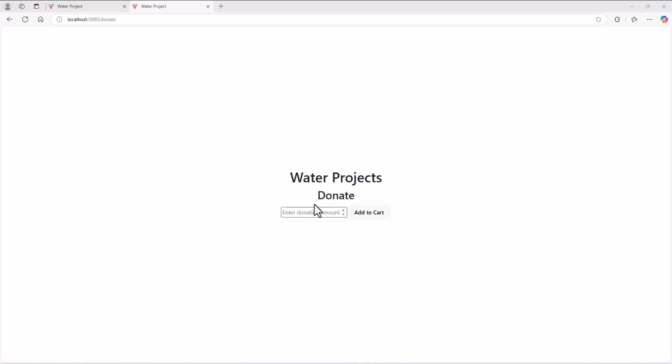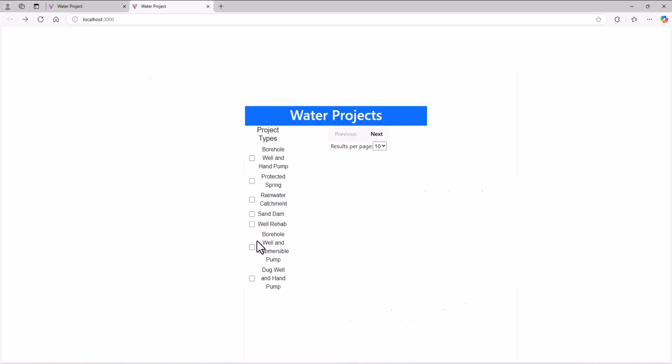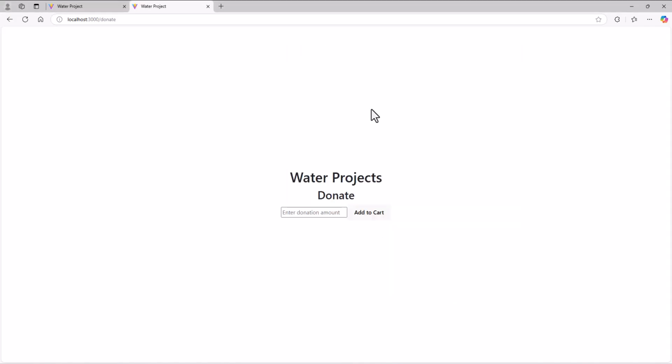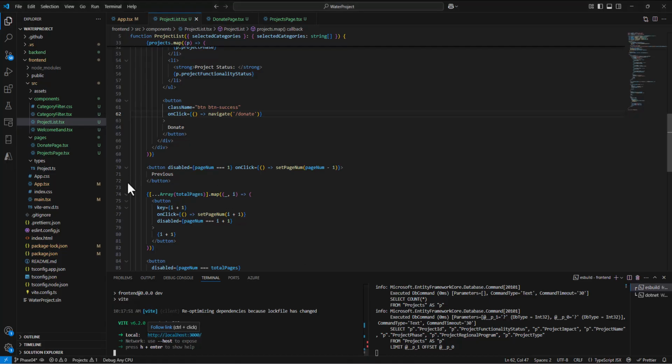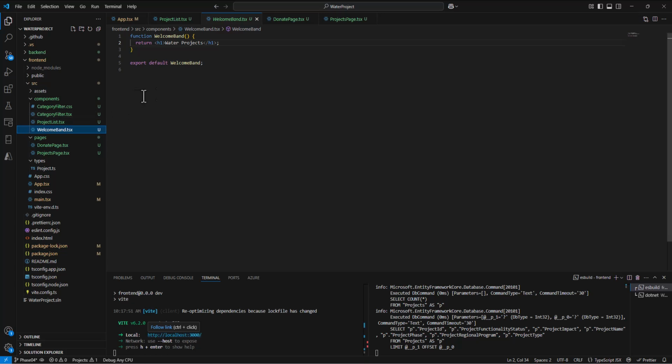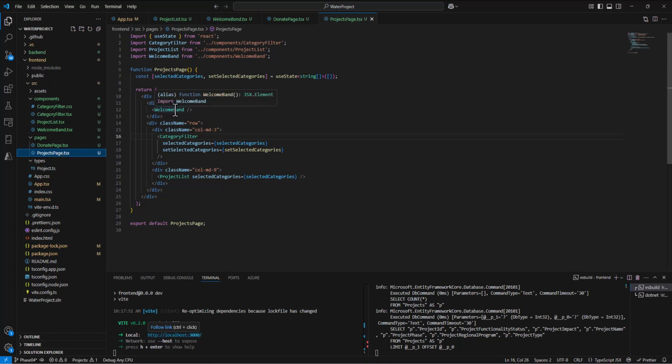Well, I guess perfect, other than where did our little styling go, right? We lost it. We had it there, and we lost it here. So how do I fix the styling? Where was the styling? If we go look at that welcome band, there's no styling associated with the welcome band. Where is it? Well, it's in the projects page, and the projects page is the place where we say, go get this information.